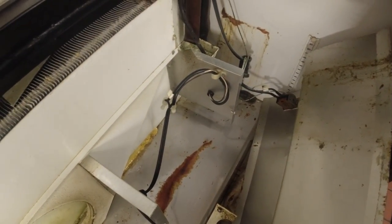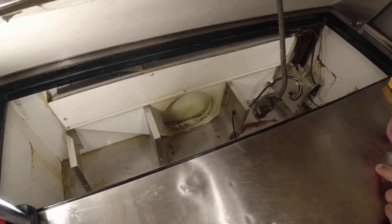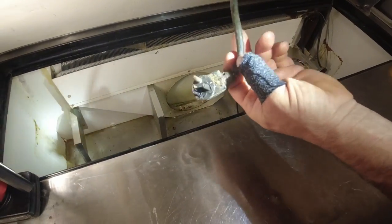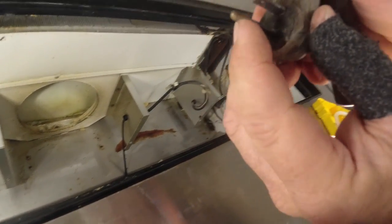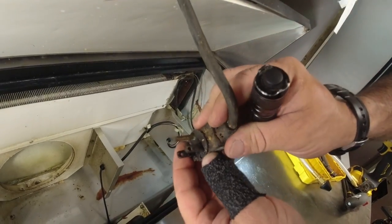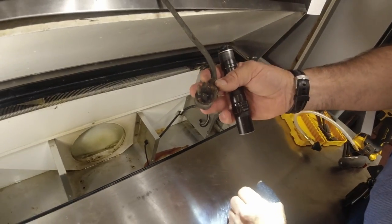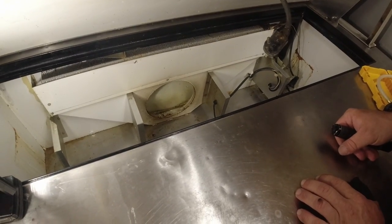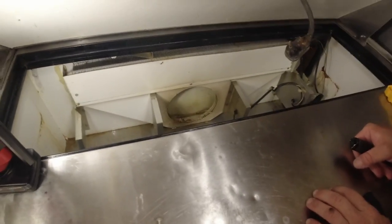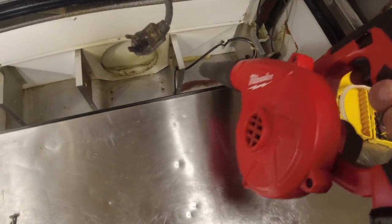We may want to note that so we're covered if it still starts freezing up. We may have to check the pressures if we can. Notice this plug - see how it's all burned up? Worst case we can at least clean that up with a wire brush, but the valve needs a new plug - you've got to have a right angle, which is a pain. So we've already cleaned most of it out and we're going to blow some of this crap out of here.